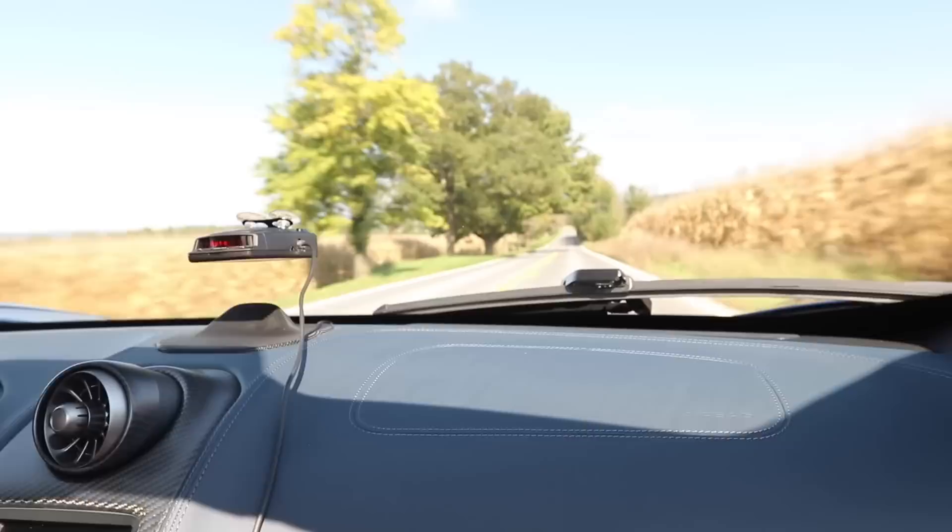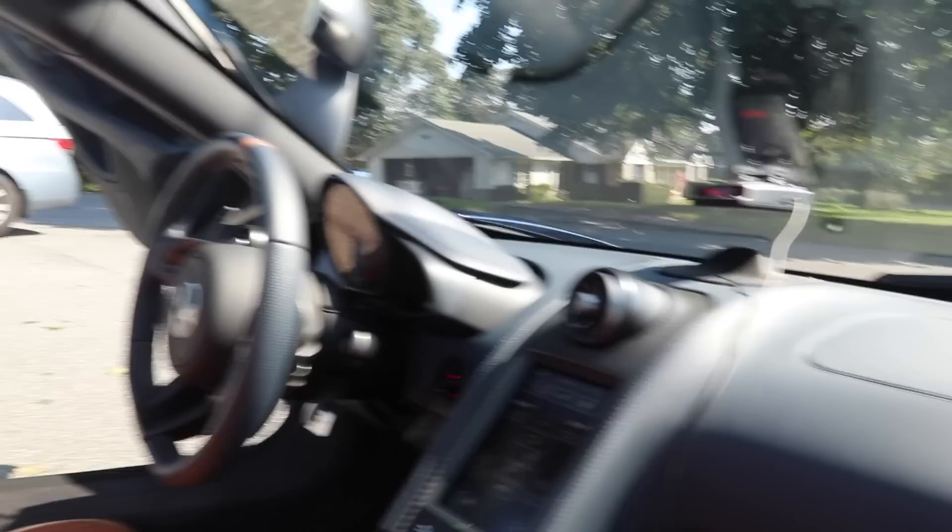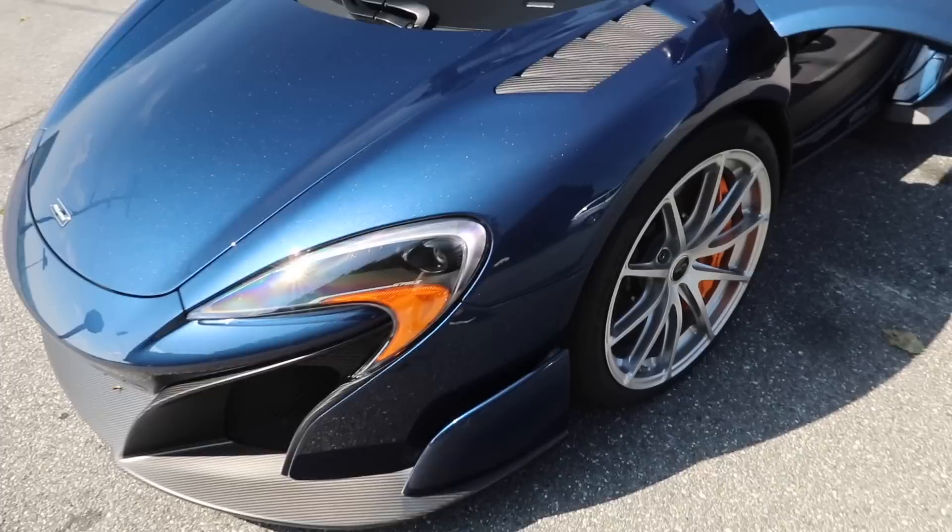Those pops are insane. Holy crap — this is just an LT. The P1, I don't even want to know what that road sounds like. Look at the flake in the car. Obviously the exhaust is changing colors. Bucket seats, blue leather, some nice touches. Orange 12 o'clock stripe matches the calipers, fender louvers — just a really nice, clean spec. The pops in this thing are just nuts.